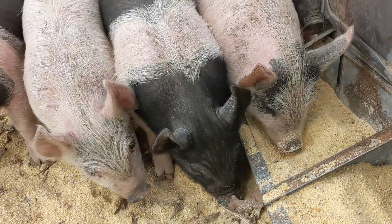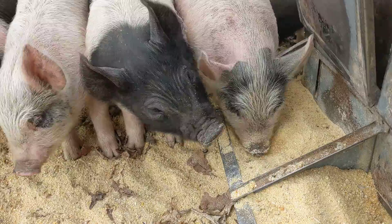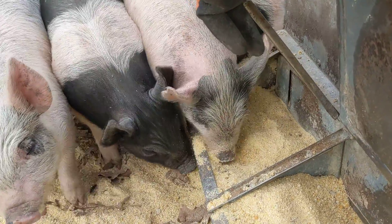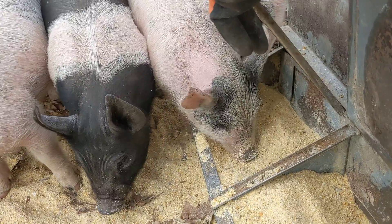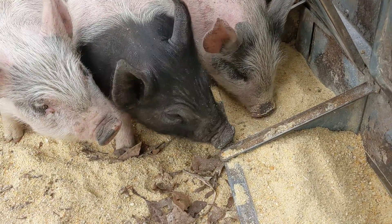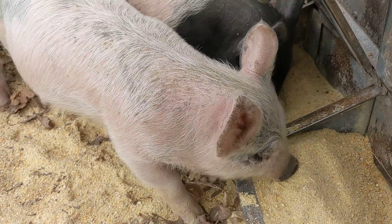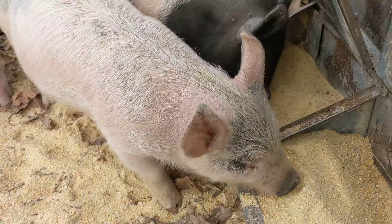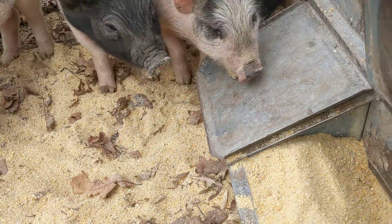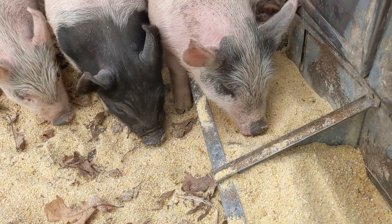This is where it gets fun. I'm trying to teach them here on day two to learn from the feeder. I hold it up so they can see there's food in there. Day one, I only had so much time because I'm working from home and I have a day job. I wanted to make sure I got food in them and I wanted to decrease the stress on day one — that was really my big goal: get food in them, decrease their stress.